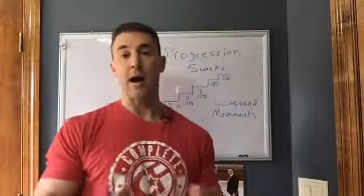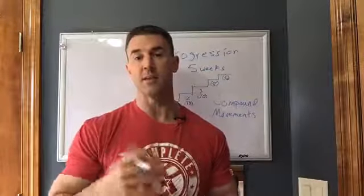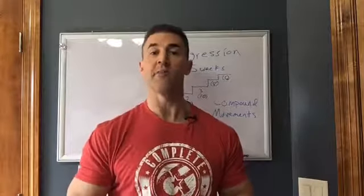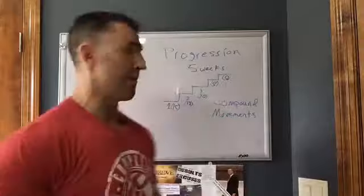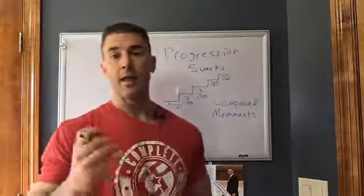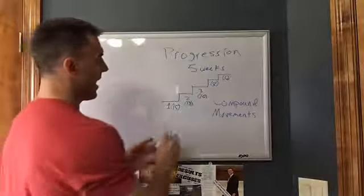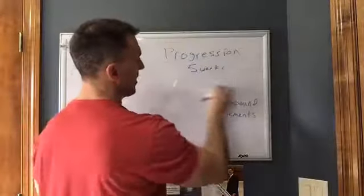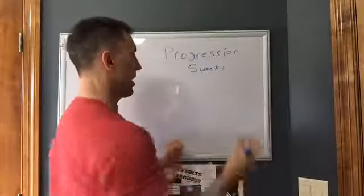So you contrast that squat movement with sitting in and doing a leg extension in a machine. The only joint that's moving is the knee. The core is stabilized, so you don't have to use that body part and so forth. So again, that's where you want to make sure that you're doing compound movements and you're progressively moving up over time. Now, here's a few ways that you can prescribe exercise.